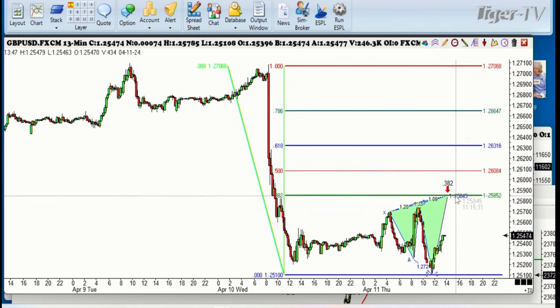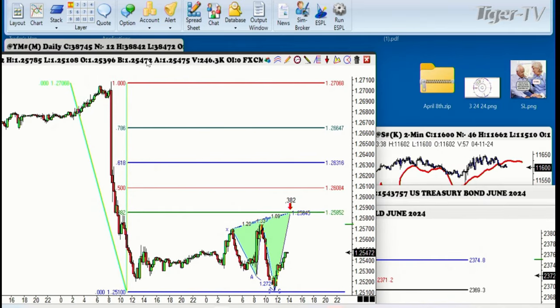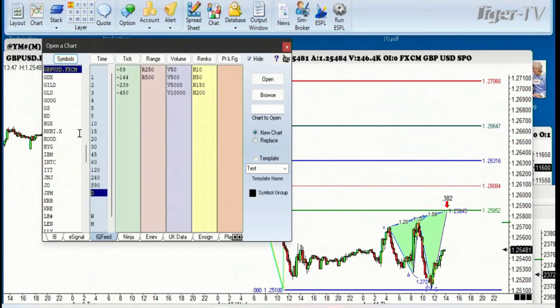So I want to put my little limit binder in to remind me that something's getting ready to happen at that time. So we'll get that done here and move this out of the way. Hold on one second. Where's that other one that we're looking at? Okay, the British pound. The main one now is the Japanese yen. Let me get this up. I'm going to do it two ways. I'm going to do it with the futures, and then I'm also going to do it with the foreign exchange.